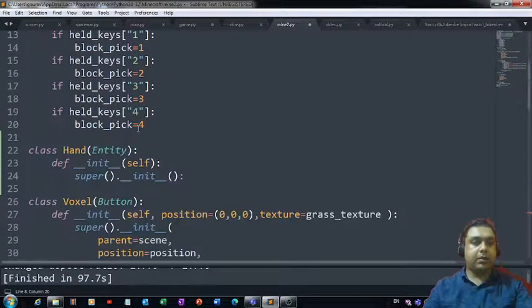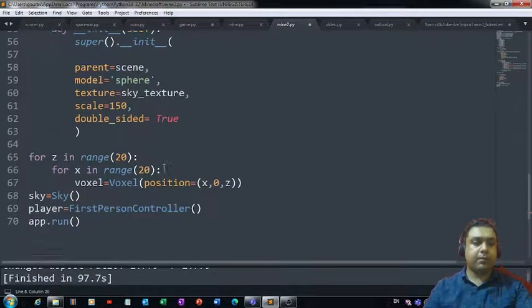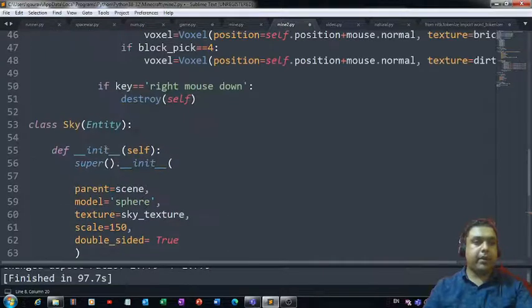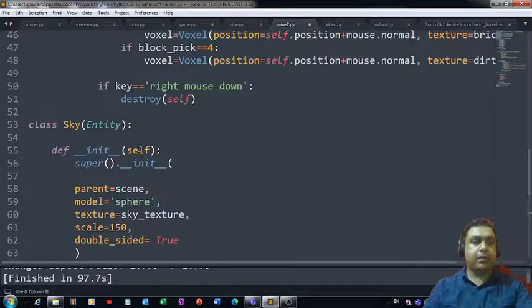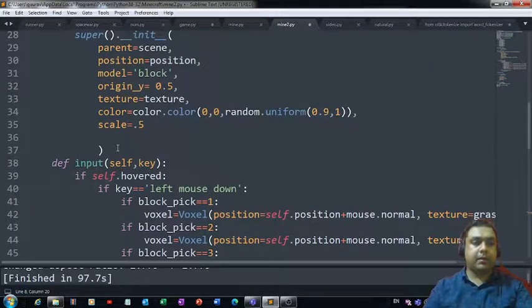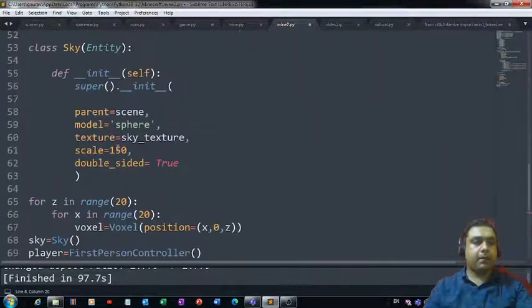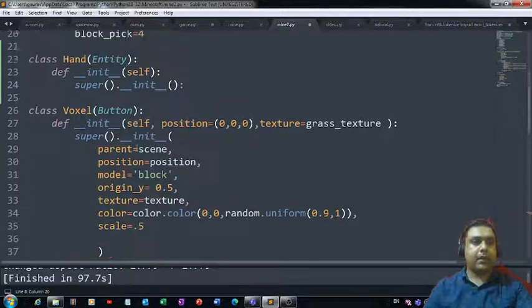Now coming down here, on the class which I was creating for adding the hand to my game. Where is that hand class? I'm looking for it. Yeah, that's the one.